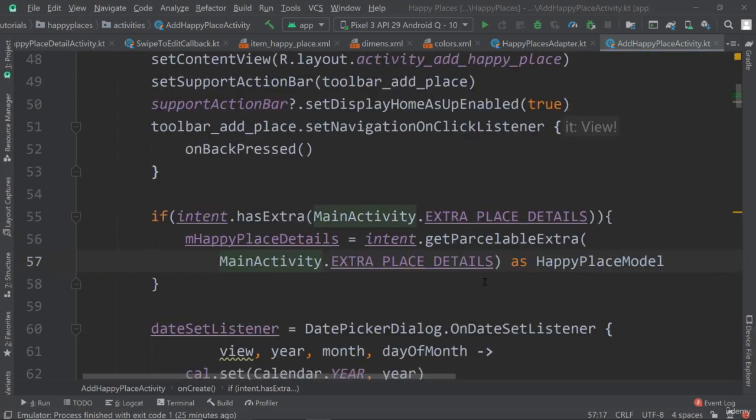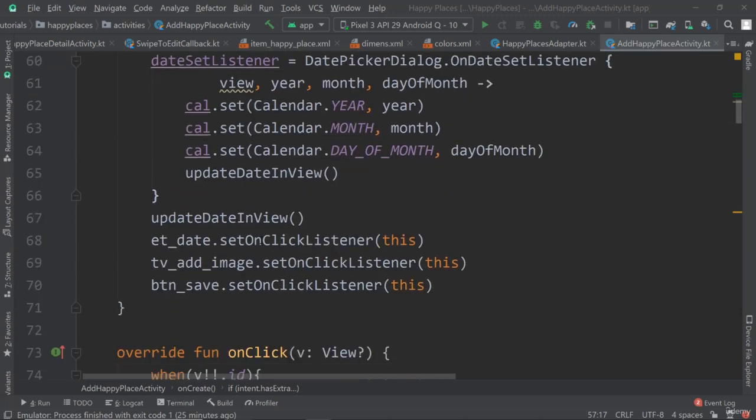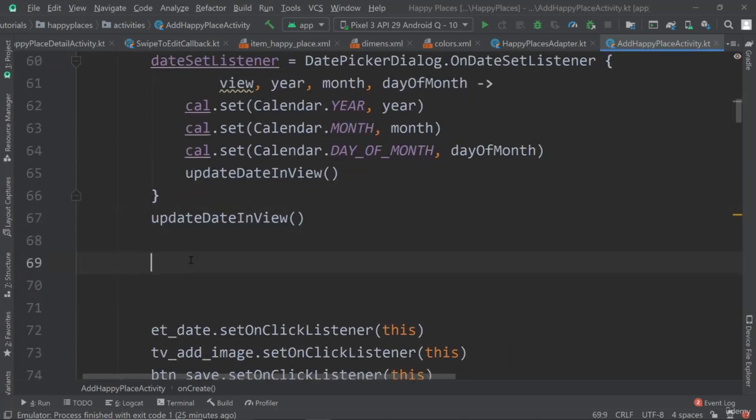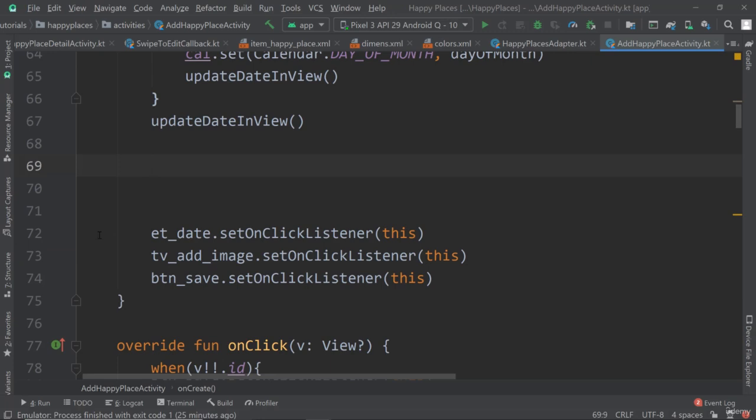And of course, at this point, there is only one thing left, and that is to populate all of the details. All right, so we have this update in view where we currently only set on click listeners to all of the different elements here, the ET, date, the TP, add image, and so forth.